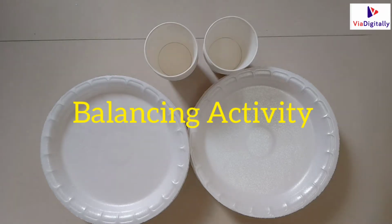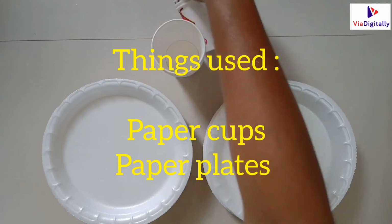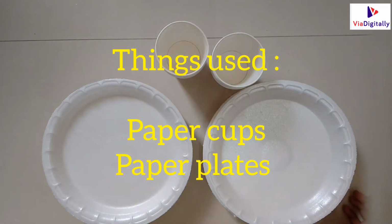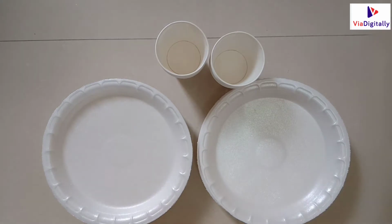Today we are going to do a simple activity using disposable plates and disposable paper cups. This is going to be a very simple activity, and with this activity we are going to learn how to balance the paper plates using the paper cups. The kids will be learning how to balance things. Let's see the activity.